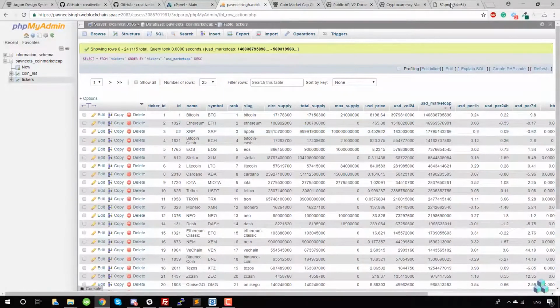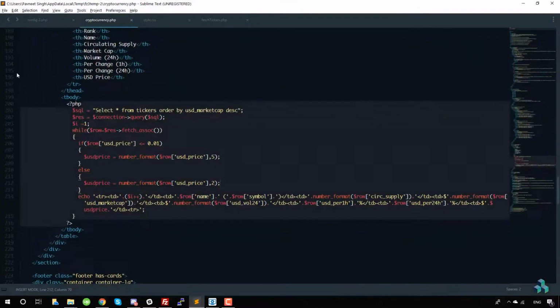So in those terms, either a 64 by 64, we'll check the load times, and if it's a lot slower, then we do 32 by 32. But for now, we'll just copy this link, and then we have to go to our cryptocurrency.php file, and over here, just before the name, we need to enter something so that the image would be seen.